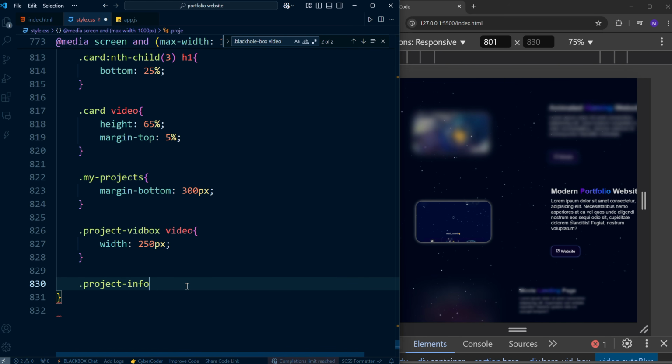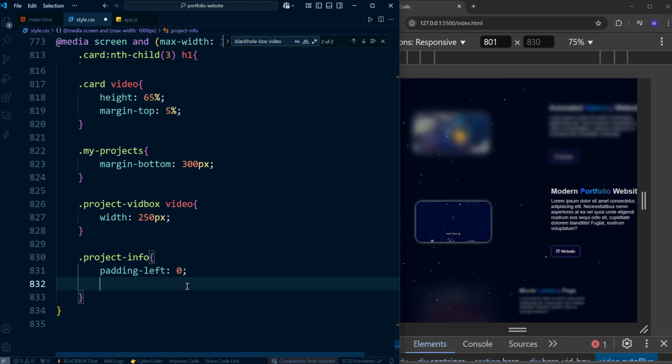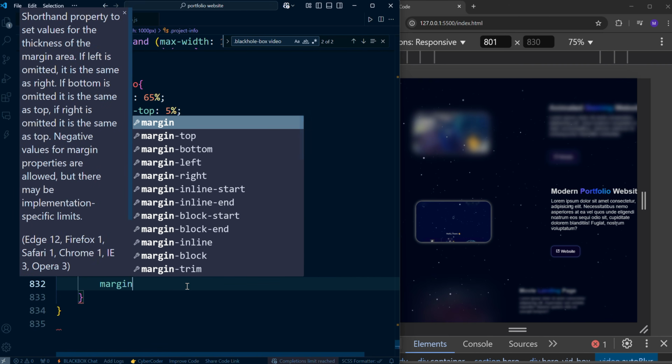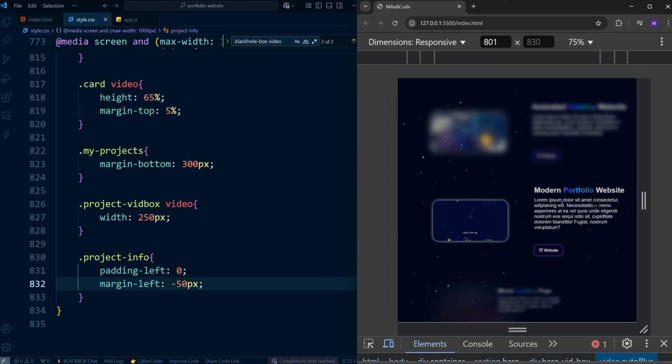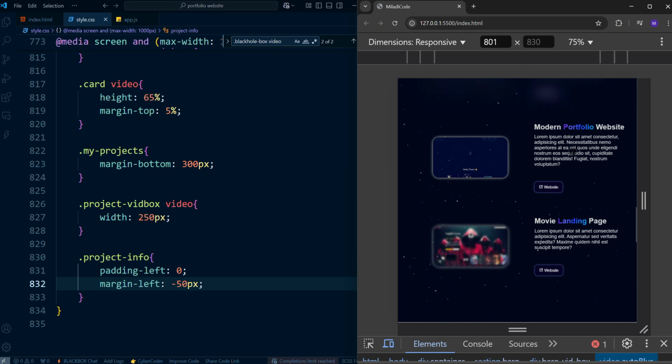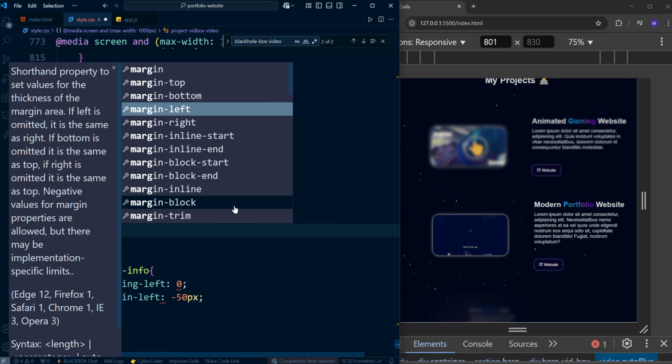For the .project info container, remove the left padding and apply a left margin of 50 pixels. To properly align the videos and correct their positioning, apply a margin left of -100px to them.